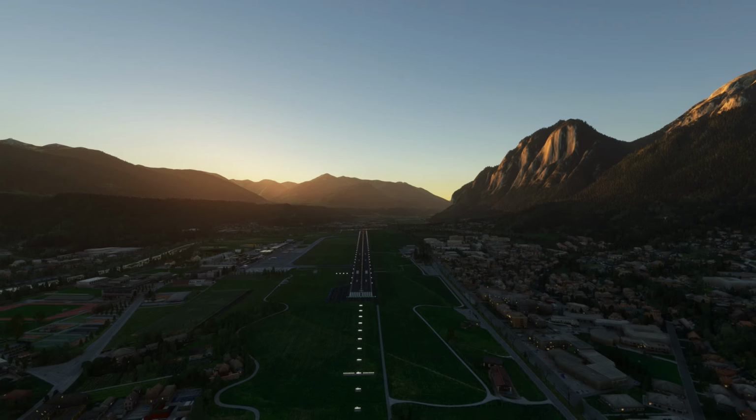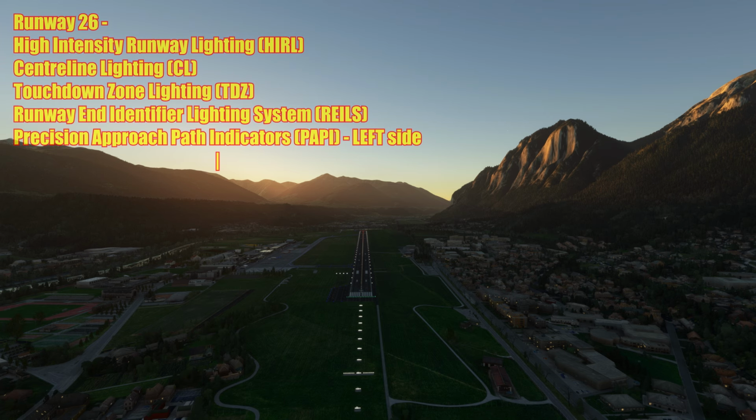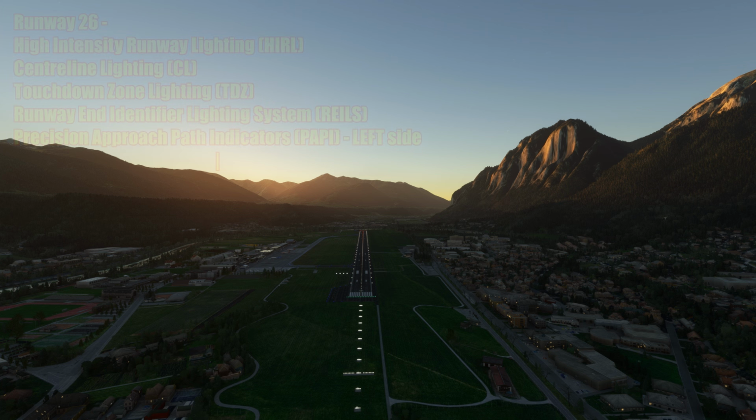So this end of the runway, runway 26, features high-intensity runway lighting, centerline lighting, touchdown zone lighting, runway end identifier lighting system, and precision approach path indicators on the left side. Now, interestingly enough, from here, first thing we can see, it's all pretty much alright, but they are missing the runway end identifier lights. There are two white lights that flash either side of the runway that don't seem to be there. And also from here we can't see any touchdown zone lighting. Let's get a little closer.